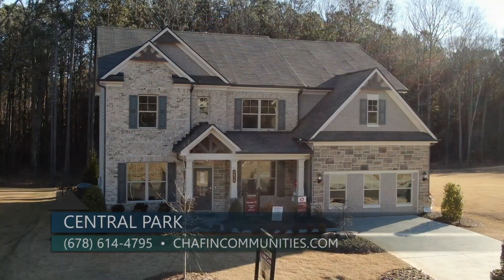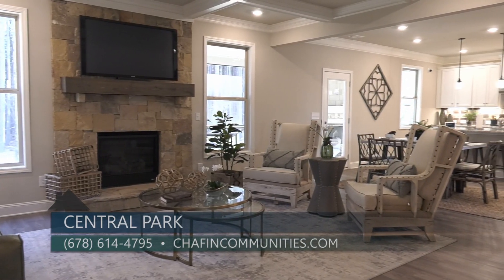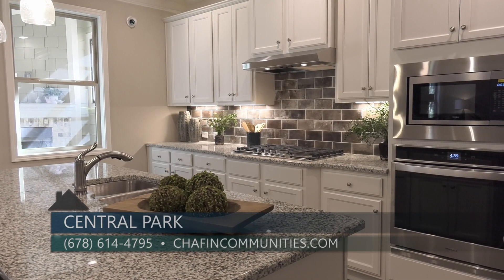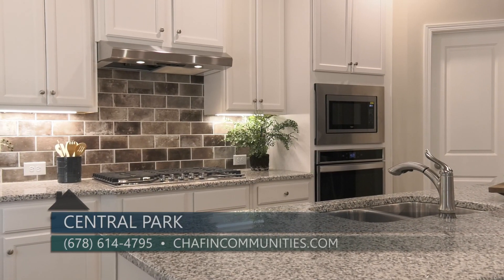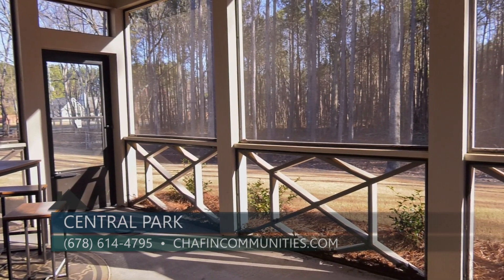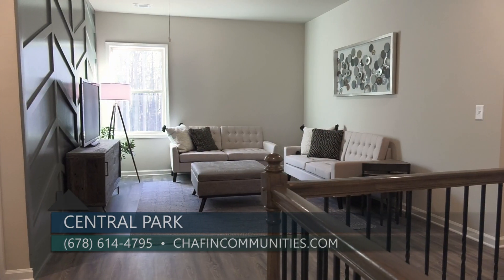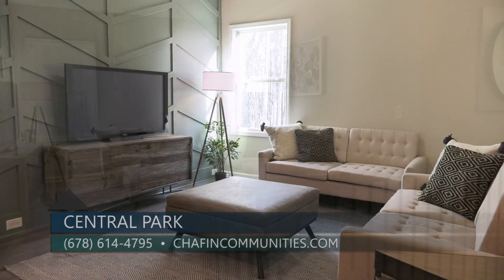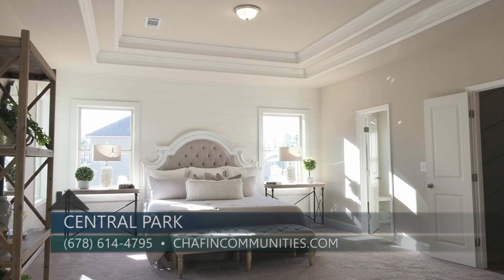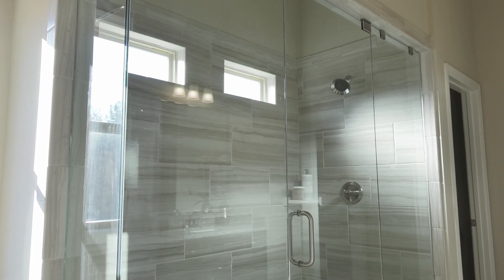Our model home here is one of the most popular floor plans called the Presswick. This model home features an open floor plan with coffered ceilings in the great room coupled with a stunning gourmet kitchen with granite countertops and rustic backsplash. We also have a great outdoor living space with an extended screened-in patio just off the kitchen with an outdoor fireplace option as well. Upstairs features a versatile loft space with a wood accent wall. Buyers really love the oversized primary suite in this home as it has a large sitting room.